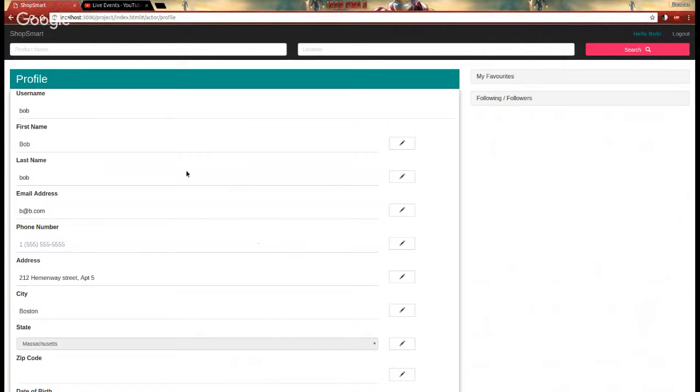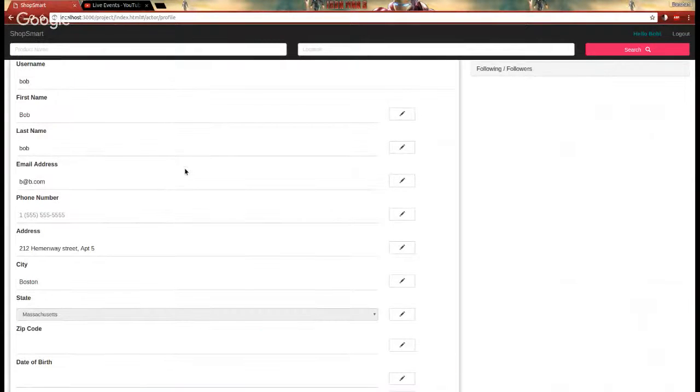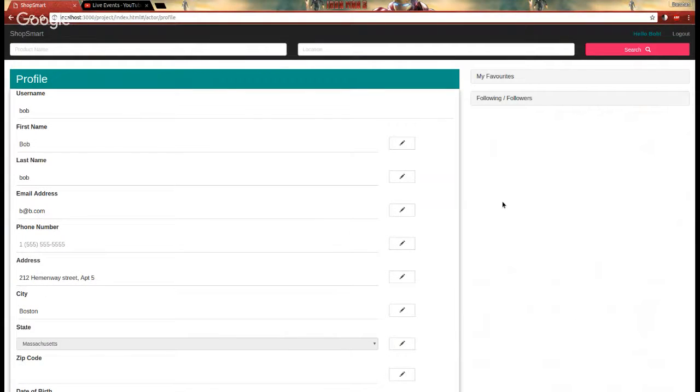As you can see, the profile page has been updated now, and to the right, you can see Bob's favorite products and favorite stores that he has favorited, and also the people following him and the people he is following. On the top, you can see a search panel from where Bob can search any product.